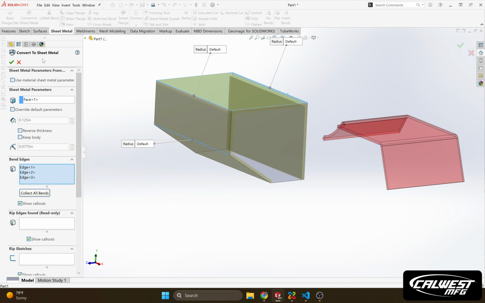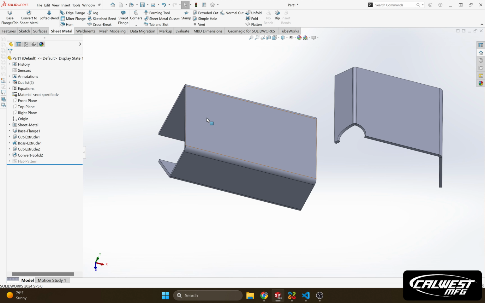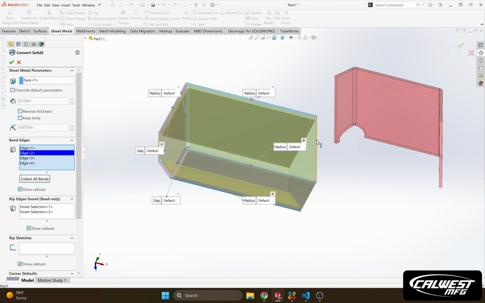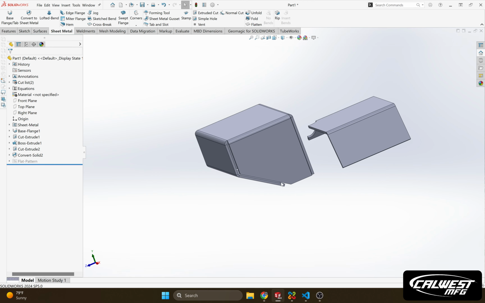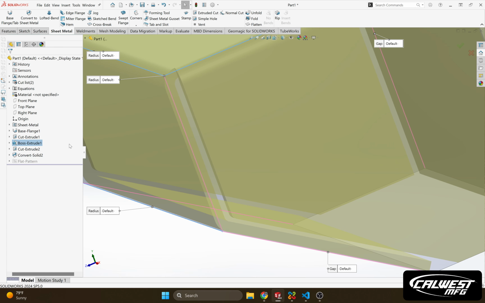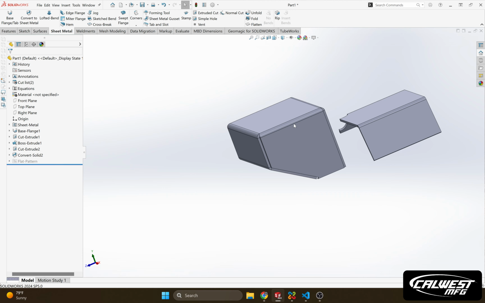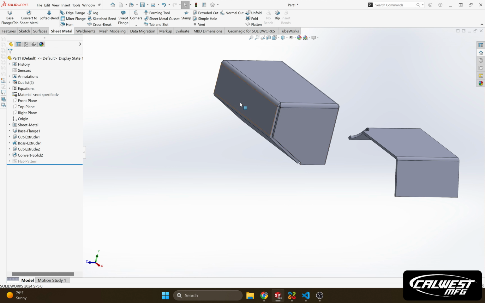So now we just added this return in there, which is pretty cool, just by doing it off of the model. And then I could have even had the sides bend down if I wanted to, and go back to bend edges and fold it down. So now you can kind of see what's going on there, and you can see that's the edge gap. It looks like it defaulted back. Yep, sure did. And then we'll change it to 5 thou. So there we go. Now we have a part that's driven off of a solid body. So this is the absolute basics to sheet metal, and the next one we're going to go into is checking out the actual chart on what you need to look for when you're designing this stuff.